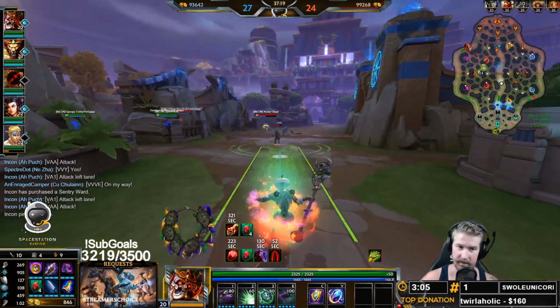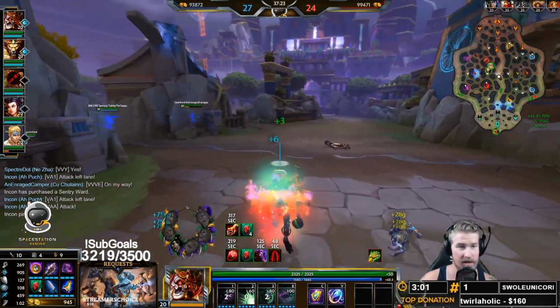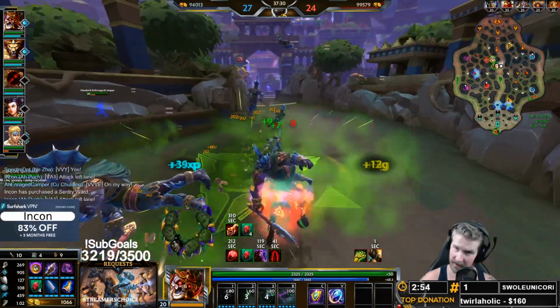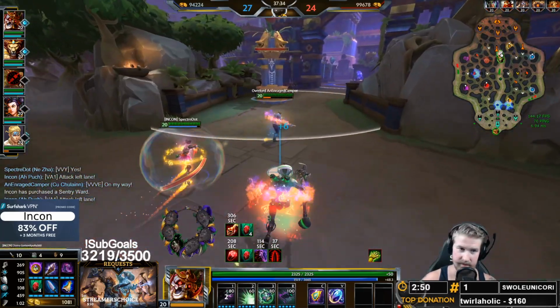That is fine. I don't really care. All I know is we actually bought ourselves a moment here. It's a good collapse right there onto the Fenrir, who is all the way over on our side of the jungle. If we pick up that Fenrir, that would be massive. That would make it a 4-4. No, we're not going to be able to. Dang.